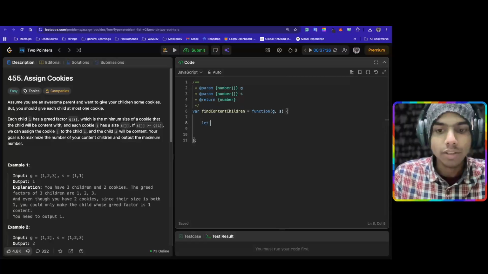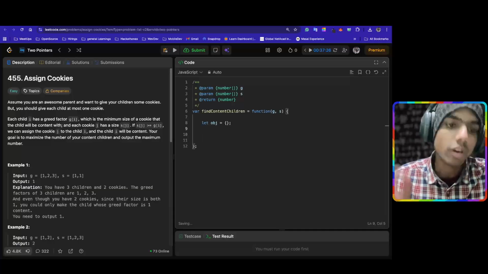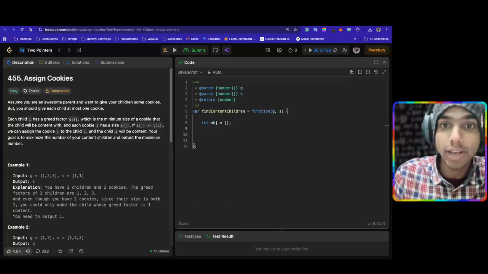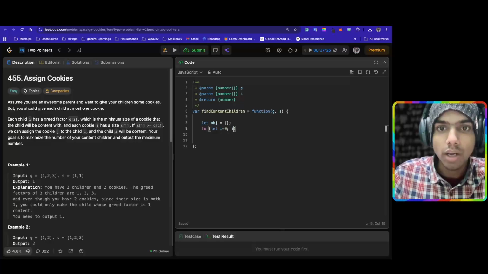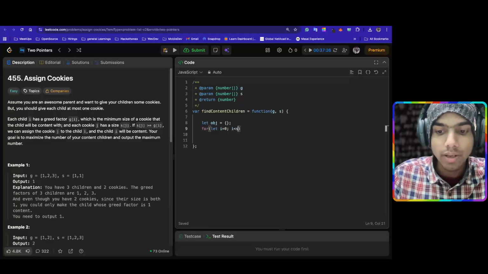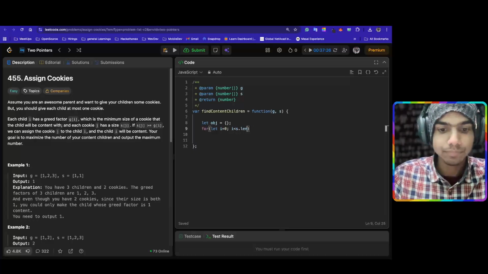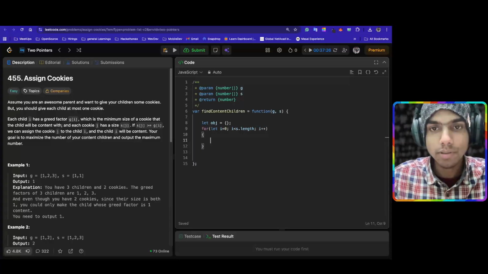Firstly, let obj, and for cookies we have array s. So let's run a for loop. Let i equal 0, i less than s dot length, i plus plus.